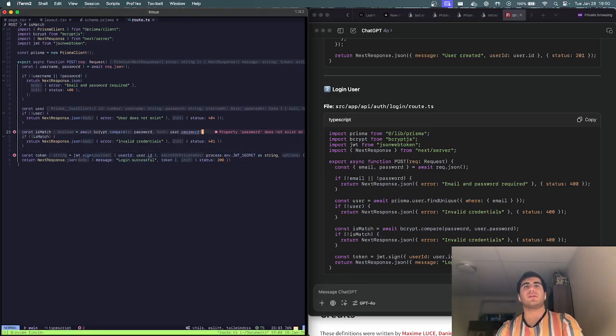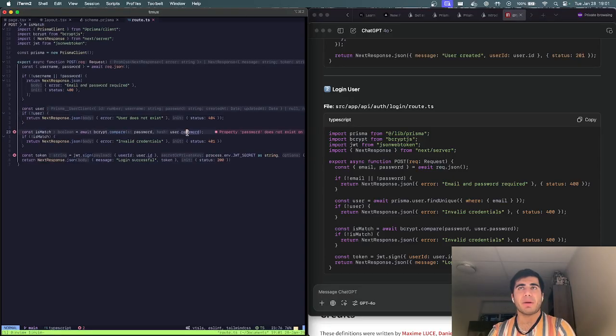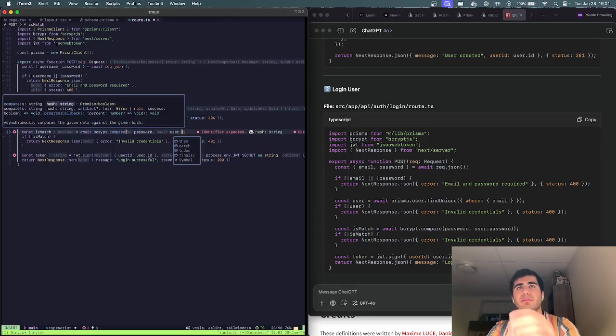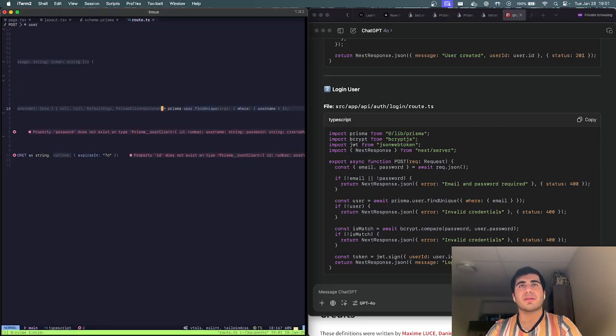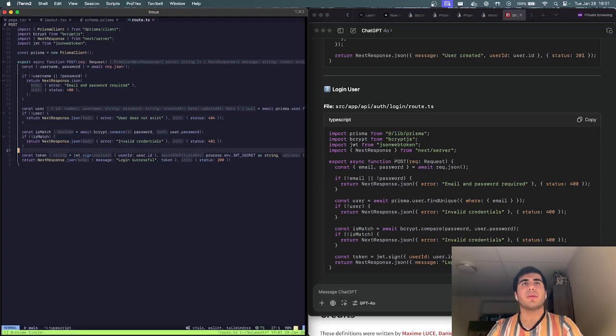Great. Okay. So now let's get to this part here where it says that the password field does not exist on this. That doesn't make sense. And it's also saying the ID field doesn't exist on it either. That doesn't really make a whole lot of sense to me, because what else would it be returning? My only thought is, let's take a look at what the LSP gives us. Oh, that's why. Okay, gotcha. Should be in await. There we go. Okay, cool.